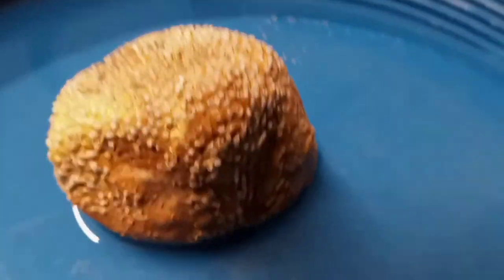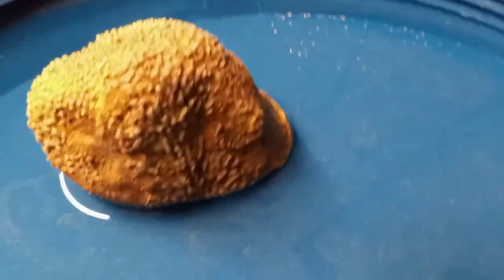Pretty wicked looking. Like a toad rock. See if we can zoom in a little. And just like that, it's dry. Nice. And here's a good look at what this Ohio gold looks like up close. Try to get you closer. Pretty nice. Well, yep, that's what happens when you try to get too close. There we go. Back with you guys.